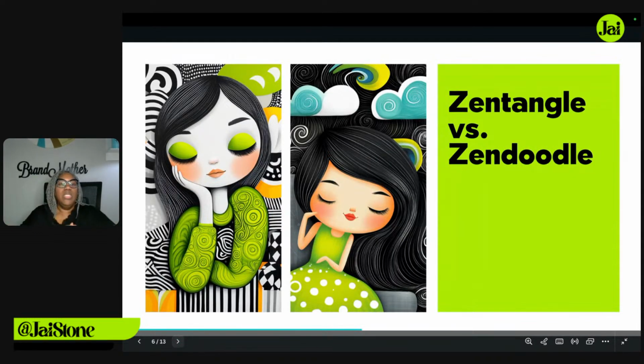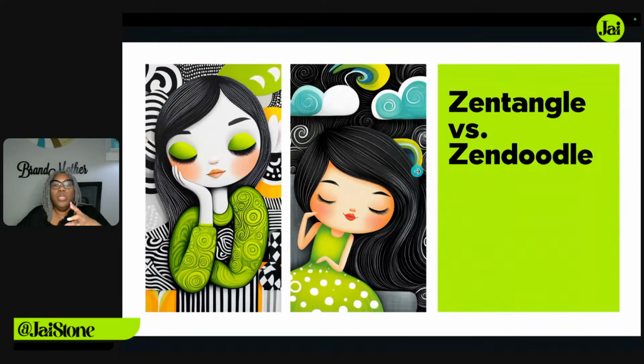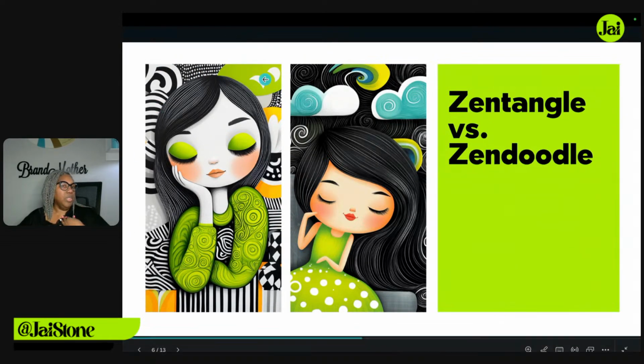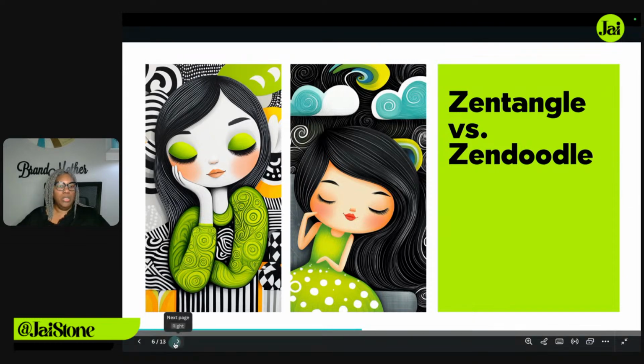So that's what I was going to say. Zentangle is an art style where the lines are tangled together to weave a piece of art. And Zendoodle is more like little circle doodles, like if someone was doodling, it would look like that, and it makes up the image. So this is kind of a Zentangle, right? Lots of Zentangles are used in coloring books. And then Zendoodle. Now tomorrow we will be doing cartoons, and we'll get into coloring pages.